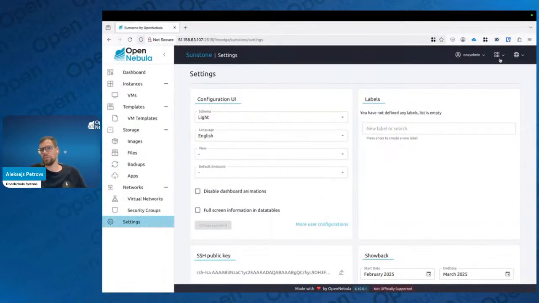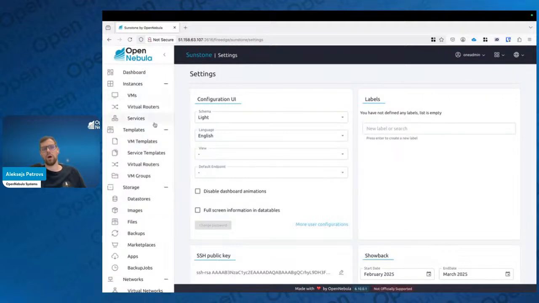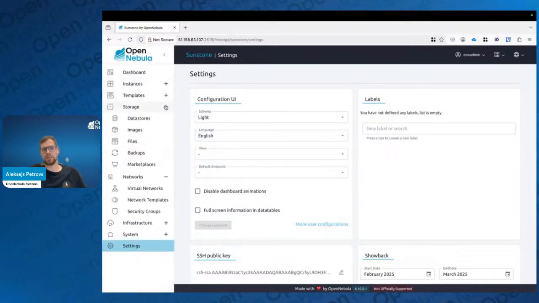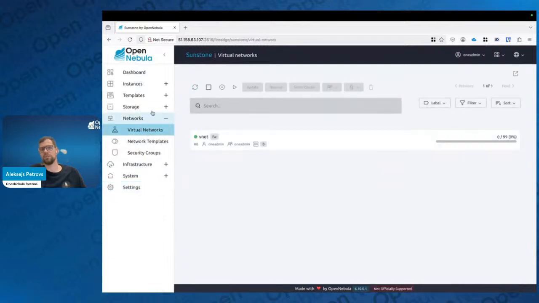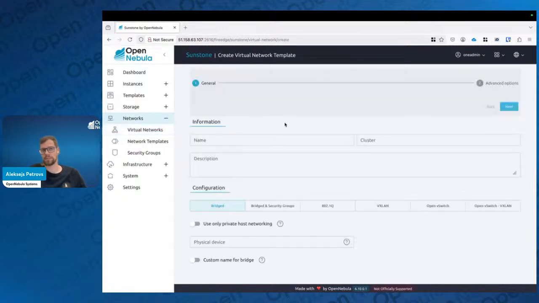Now, let me switch back to admin view. All your virtual networks are available under the virtual networks. If you installed from the mini one, then you have one VNet created by default. Now you can create more virtual networks if you wish by just simply pressing the plus. Then you must give it some kind of a name and assign it to a cluster. By default, it's going to go to a default cluster. And let's say the name would be private net.